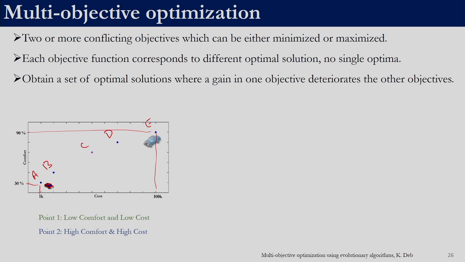So for example, if we compare car C and car E, car C has a lower cost, right, but a lower comfort. So C cannot be eliminated when compared to car E. That is because the cost is lower for C and we want to minimize the cost, whereas car E cannot be eliminated because the comfort is better than that for car C, right? So all these five points are equally good and we have what are called Pareto solutions, right? Or the set of non-dominating solutions, right? So there is no solution which dominates these solutions, so non-dominating solutions.